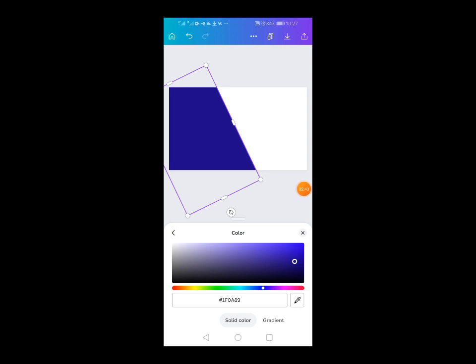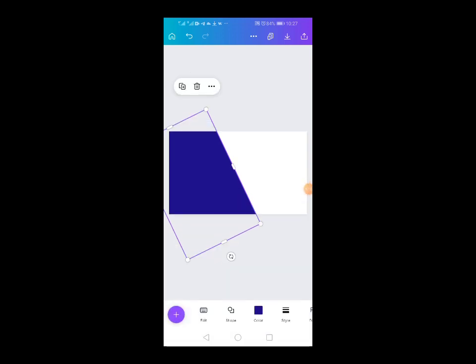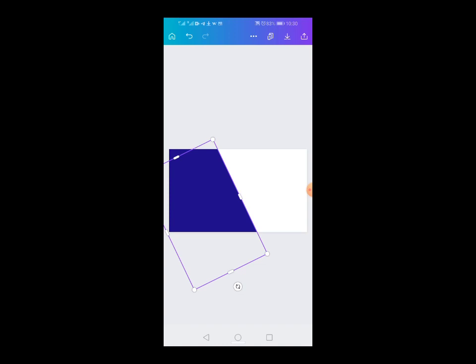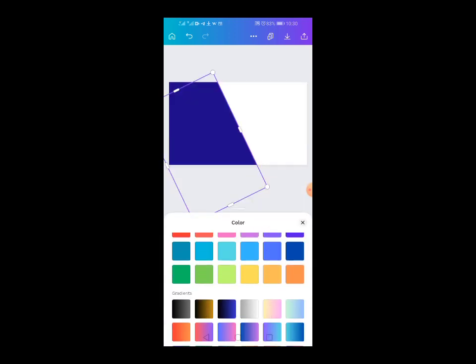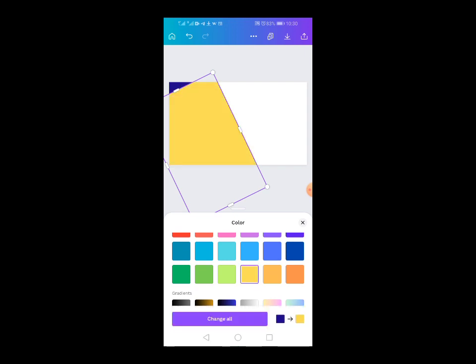I will close this one here, then let me copy it. You see copy here, let me copy it. So this is a demonstration to give you an idea on how you can start with your business card. All right, so I have a copy of the shape here. Here it is, right? So let me change the color of it. Let me use another color, that's yellow. These are all my brand colors. So as I said, you can use your brand colors. My brand colors are yellow and that's dark purple.